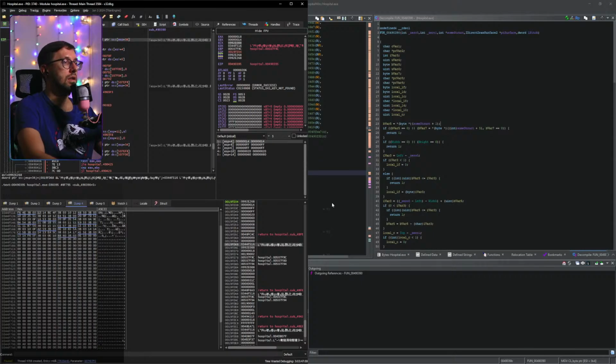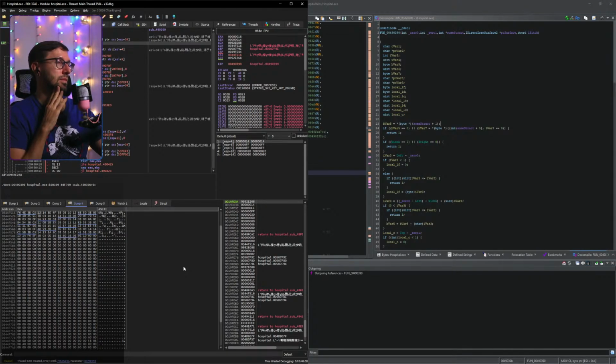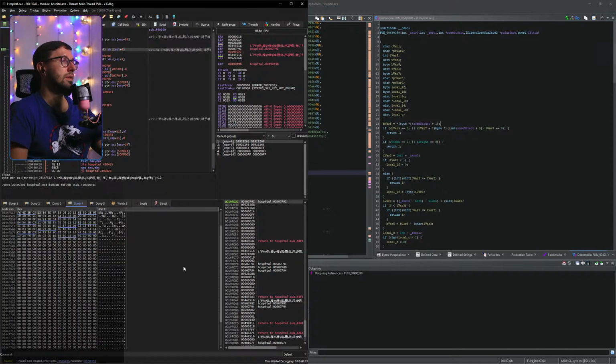Okay, we are getting this, which is our structure. ESI plus 4. 1, 2, 3, 4, 5, 6, 7.